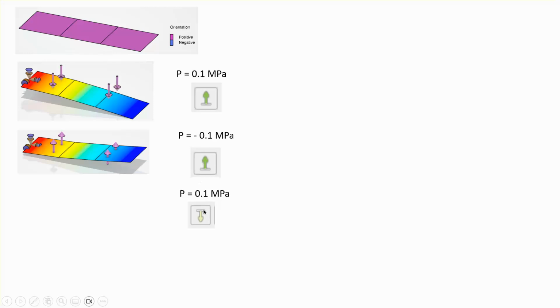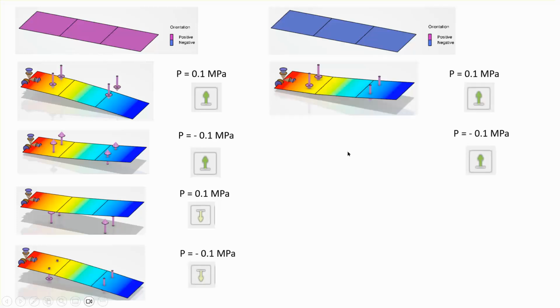On the other hand, if this arrow is already down and you put in 0.1, notice that these two look the same as far as the number and the direction of the arrows go, but they may look different as far as how they behave. In other words, if you don't pay attention to the positive or negative side, on what side you're going to put your pressure, and you just put the number in, the behavior is going to look different. I will go through this later on.